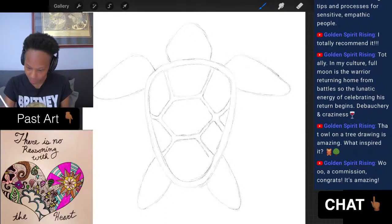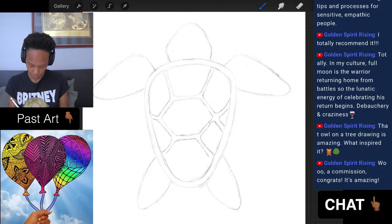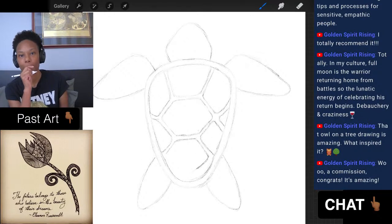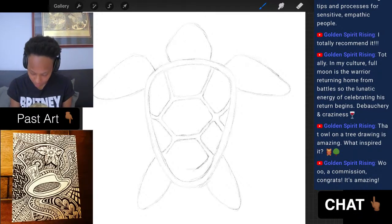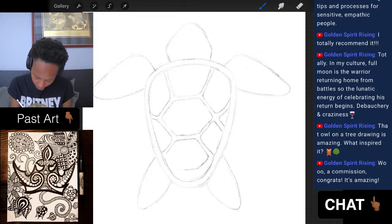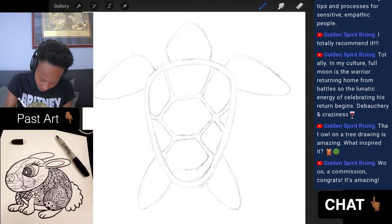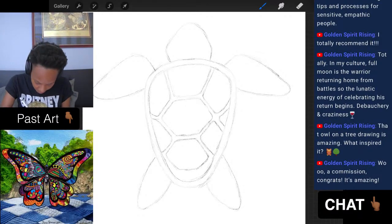Trying to figure out. I don't think I want this part to go here. Not liking it. Erase. Okay. And then I'll bring this part down here. Yeah? Huh. Not bad. It'll do.